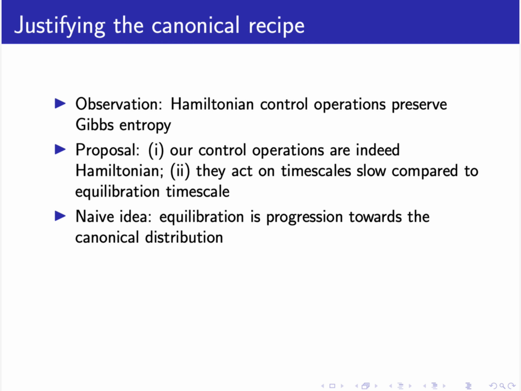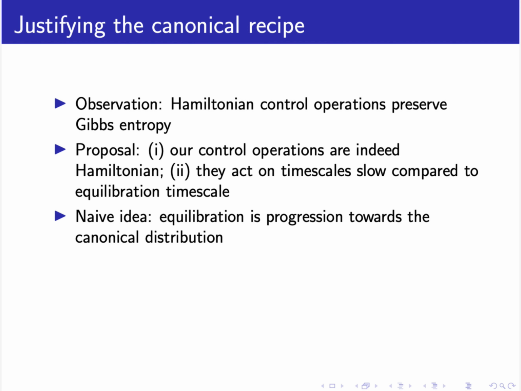Control operations preserve Gibbs entropy, and as I carry out the control operation, the system is continuing to equilibrate, and equilibration, I should say, increases Gibbs entropy because the canonical distribution is, as it happens, the maximum Gibbs entropy state for given values of the parameters. So equilibration is increasing Gibbs entropy. The direct consequence of the control operation is preserving Gibbs entropy, so of course Gibbs entropy is non-decreasing, and whenever the system reaches equilibrium, its thermodynamic entropy is its Gibbs entropy. So any set of transitions that start and stop at equilibrium are transitions where the thermodynamic entropy is non-decreasing, and now we've got the second law.